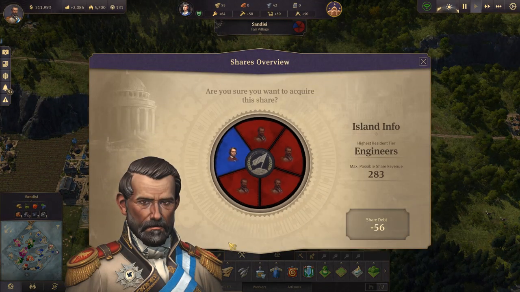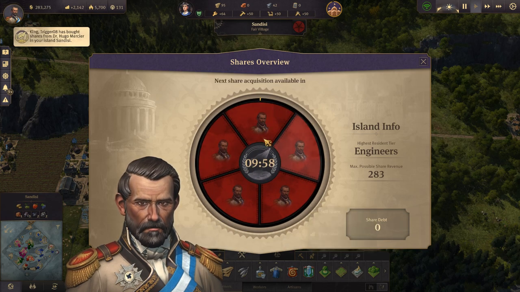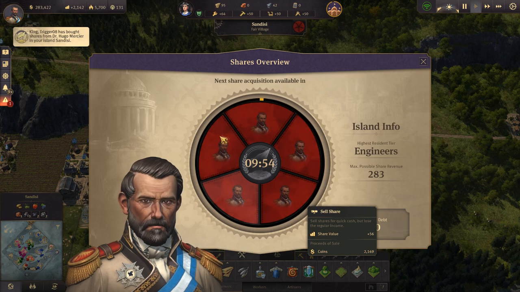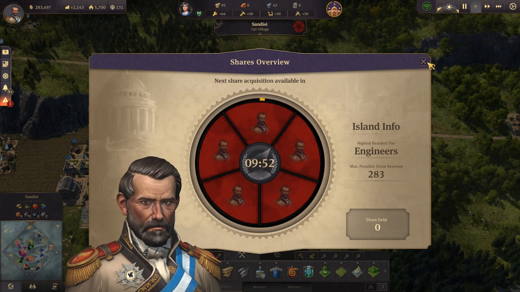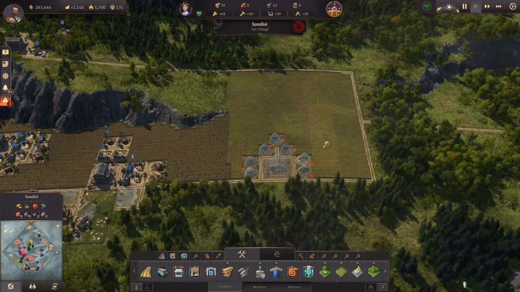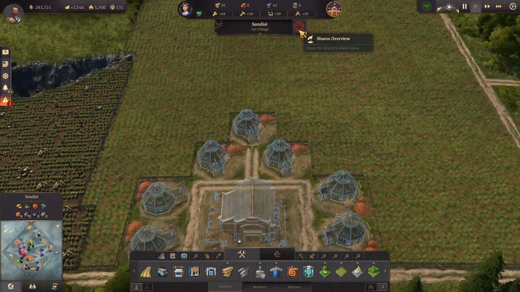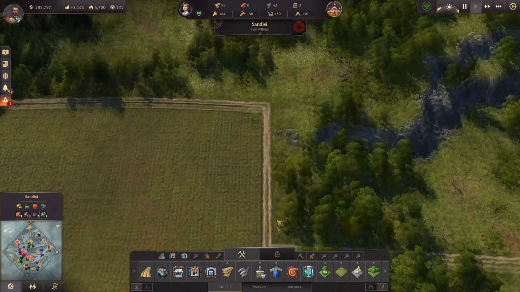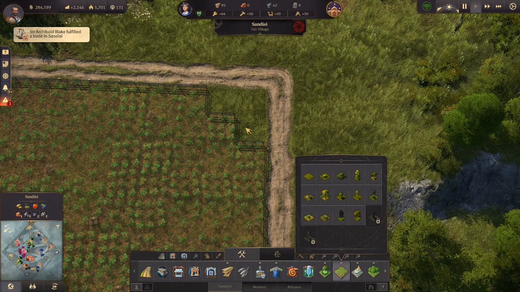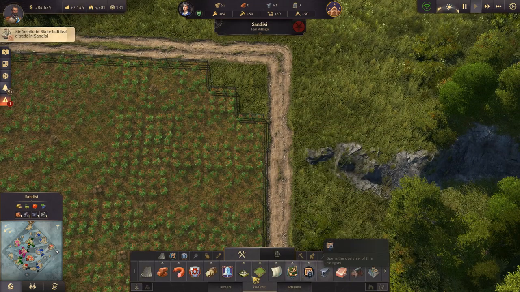This guy keeps buying shares of my islands. To take over other players' islands, you can buy shares, and once you complete the whole circle, you can click on buy the whole island, and you control more islands that way. So AIs are buying shares on my islands, so we have to make sure they don't do that and stop them from doing it. We've got a little missing three right here, and we can't fit any more.